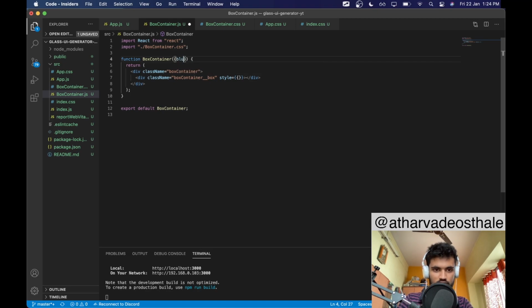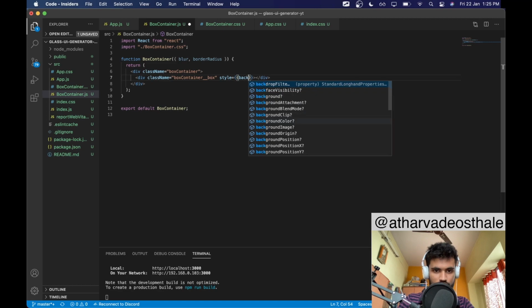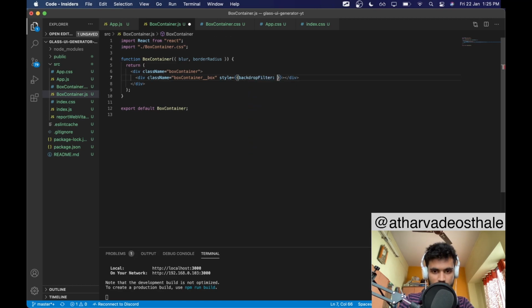So let's take blur and border radius as props and we will pass that in. Okay, so now in here I'll just say backdrop filter, and this is a string, so basically this is just CSS. Now what I will do, I will use this because we need to concatenate values.